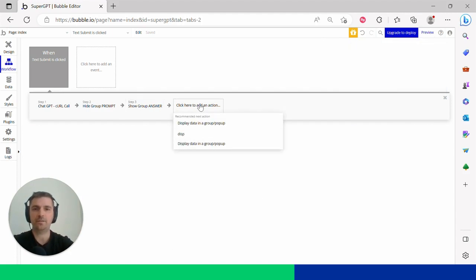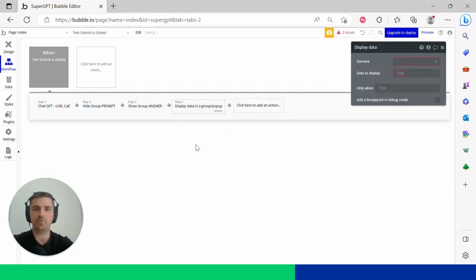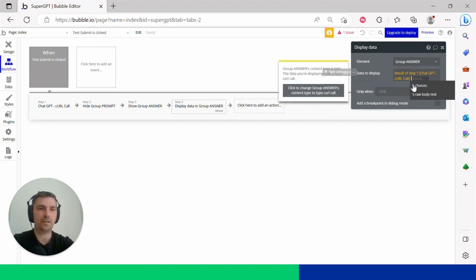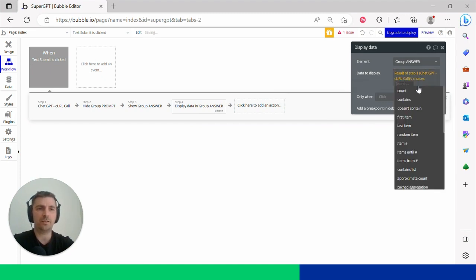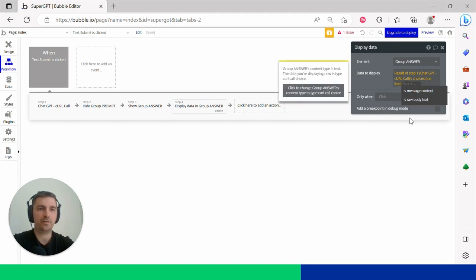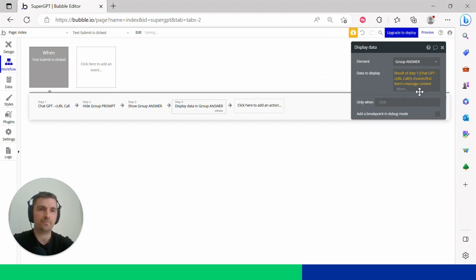So next, display data in a group. What kind of data? Of course, I want to display group answer, and data should be result of step 1 ChatGPT. Remember choices, so we click choices and first item here, right? And message content. That's it.